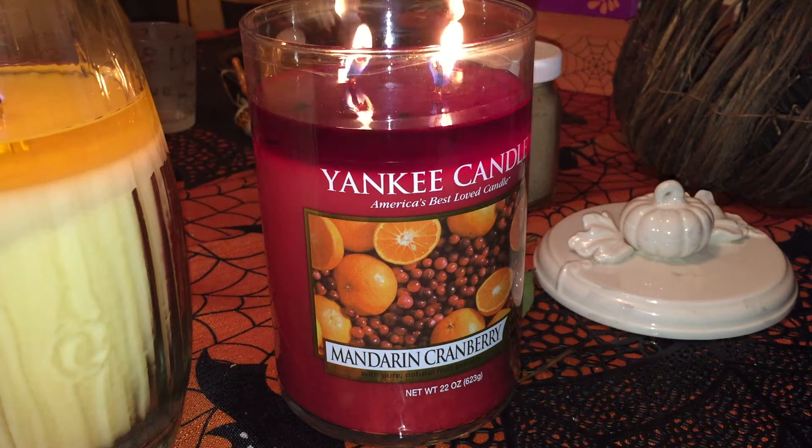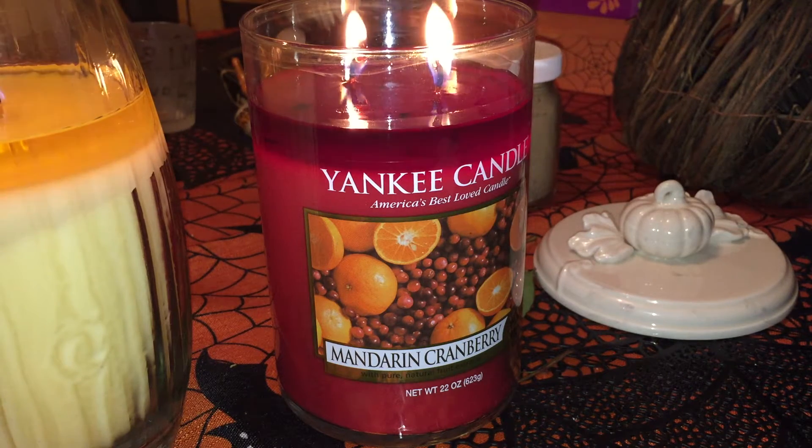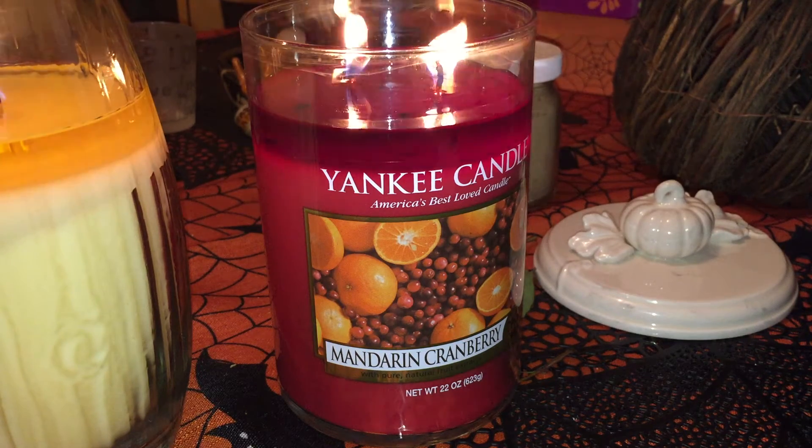I'm not a huge fan of heavy citrus, so putting this at a six for me is really good — I give it two thumbs up. The description is gorgeous: tart cranberries, sweet citrus of the Mandarin, and that's what you get. It is a little more tart than sweet, but still a nice fragrance. It was a recommendation from my friend the shopping enabler, and he was absolutely right. It's a really nice different scent and I haven't been able to say that about a Yankee Candle in a very long time, which proves to me that tumblers are the way to go.